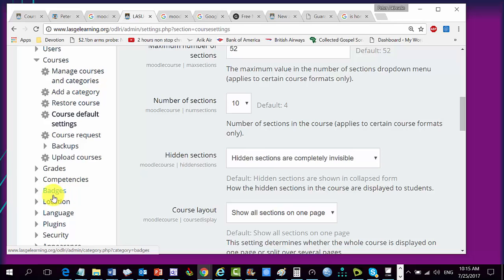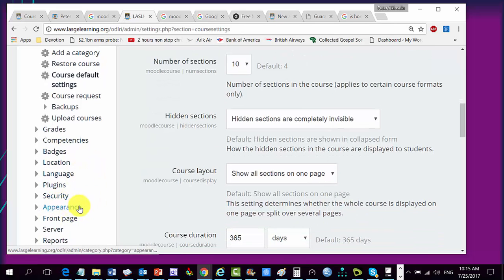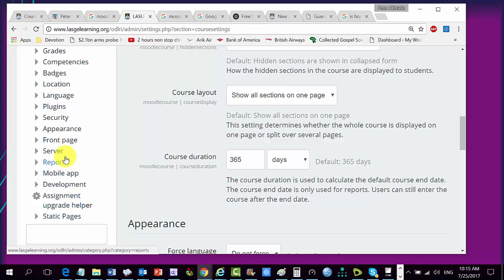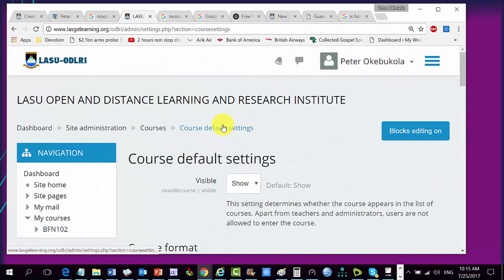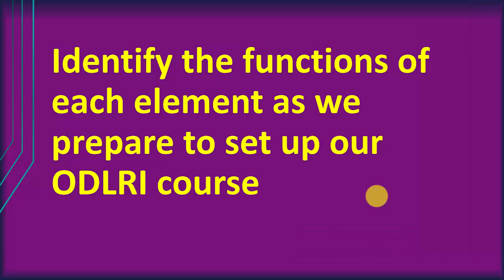So we have badges too as an element in open and distance learning. Location, language, plugins, security, appearance. So all of these things are there. This one will tell you, as I mentioned, that if you click on this, it's going to drop down a few things. So that's all we need to know for now.